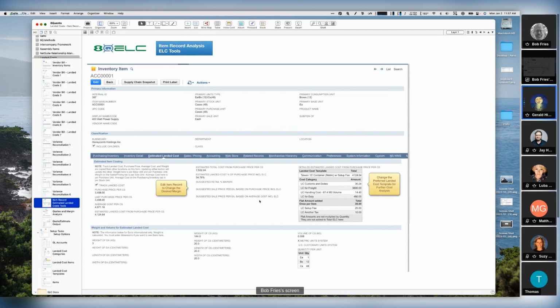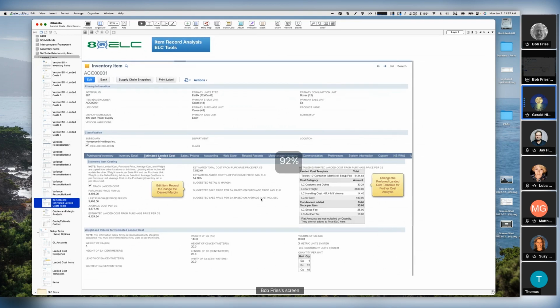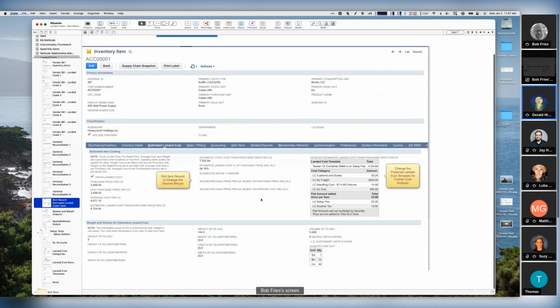And this is very good for new product onboarding, where you can look at the purchase price that your vendor tells you. You can look at all of your estimated landed cost from your template. You can set your margin, and it will tell you both ways what your suggested retail price should be.